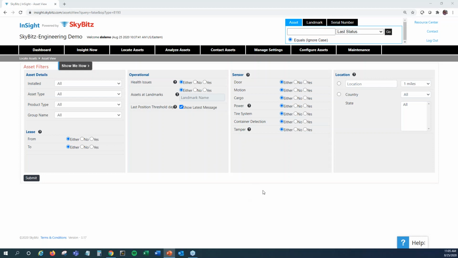Why do companies use landmarks? There are a few reasons why. To identify essential points of interest for your business, so specific to your company. Customer yards, service centers, suppliers. Filter in conjunction with other identifiers in order to make quick decisions. So if I want to find empty dry vans at certain locations, if you use our cargo sensor along with the landmark, and yard checks based on locations. How many assets are in that landmark or yard?